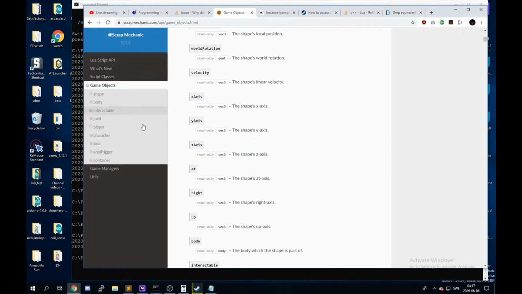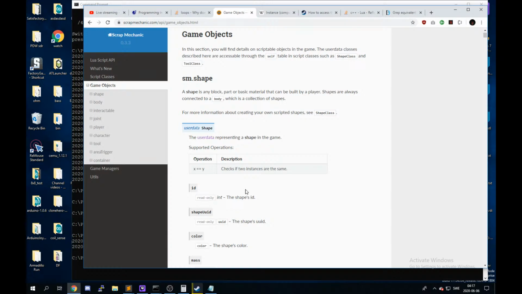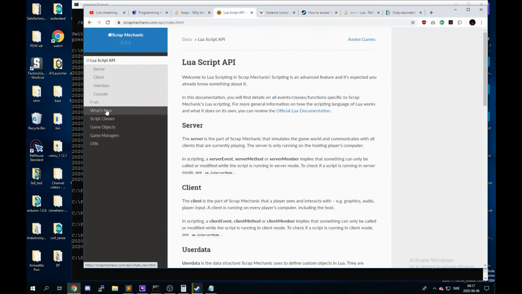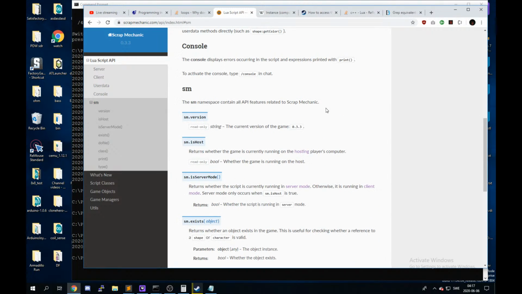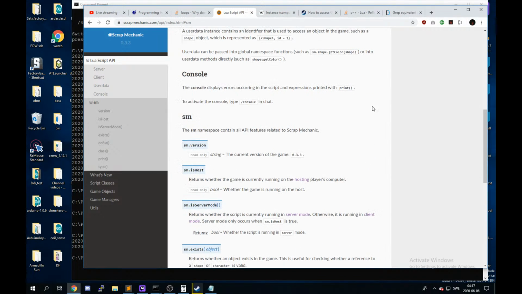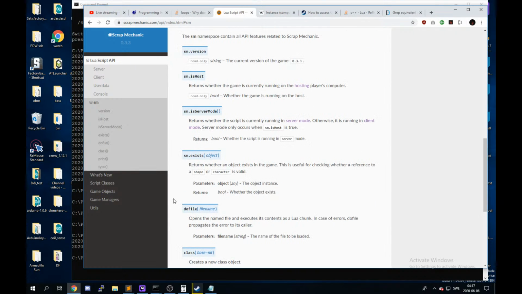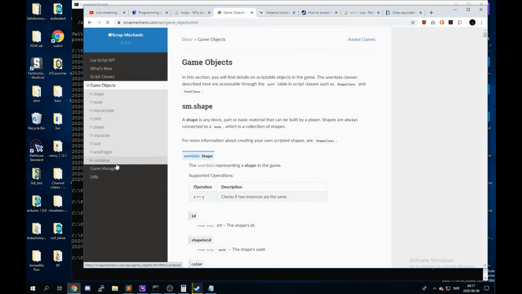These have XYZ and all that stuff. I want definitions for what the helper functions of SM do, sm.gui.whatever or sm.container.whatever.